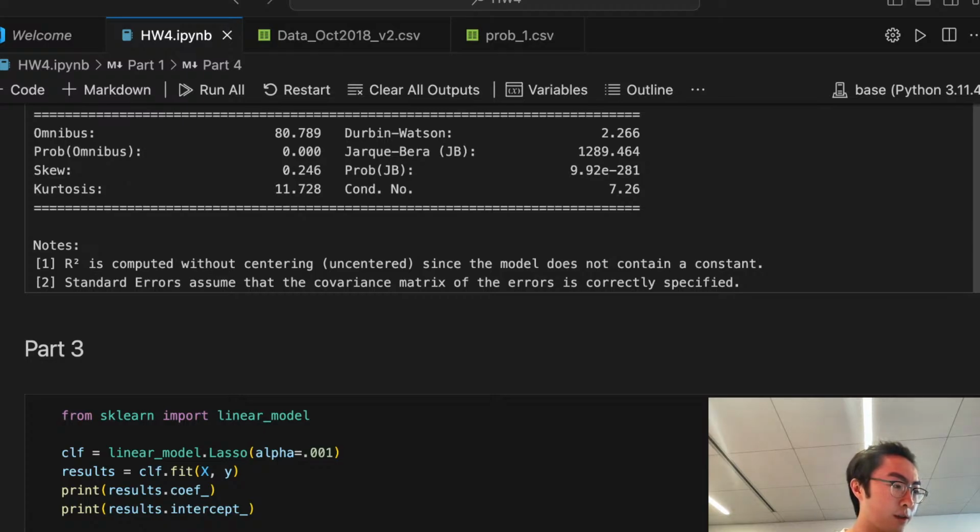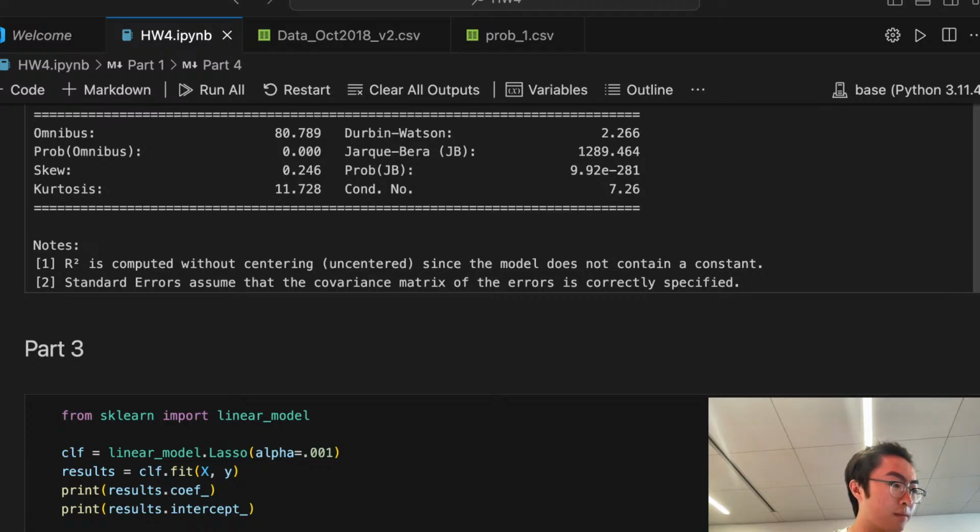So what if we do 50%? Okay. Random state.